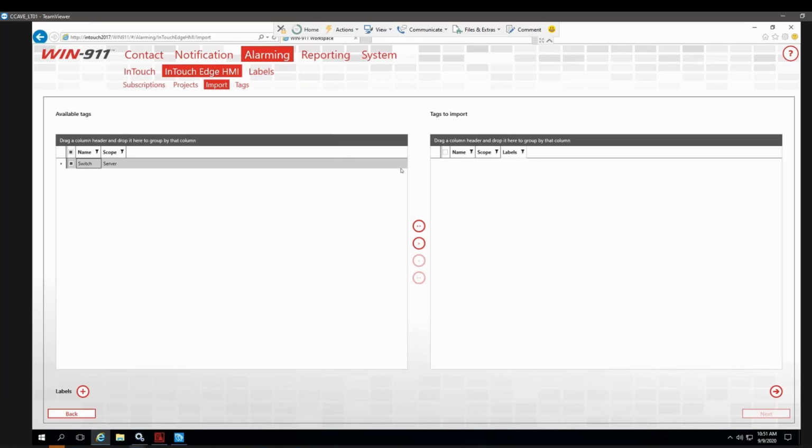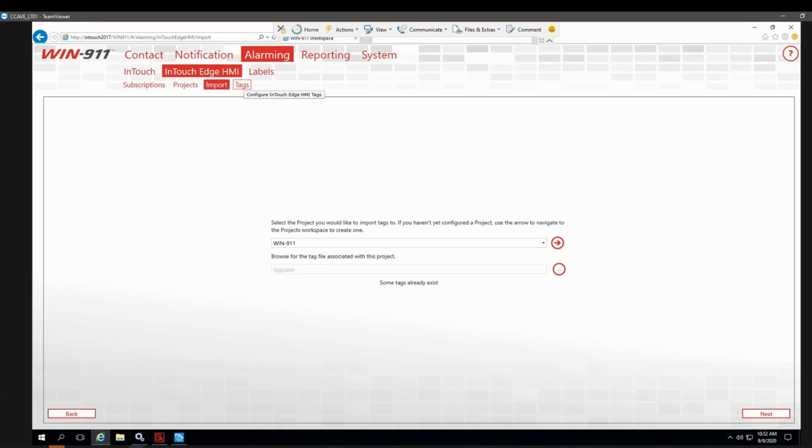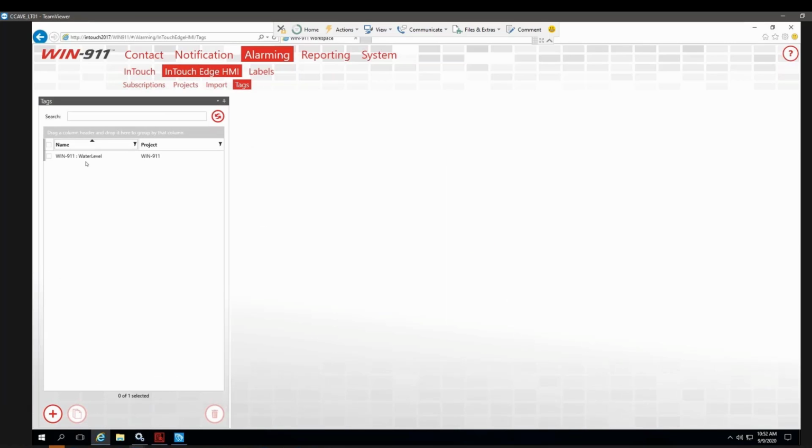And I've already imported another one, so that didn't show up as my selection, but I could add all if I wanted to, or select it and remove certain ones, or add them all, or remove them all. And for now, I'm not going to import this one because I wanted to show you the difference between how we bring in alarms. So I'm going to just back out of this for now. But in the end result, it will show up under our tags here.